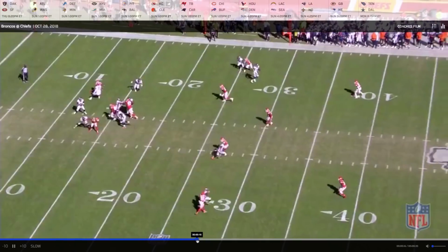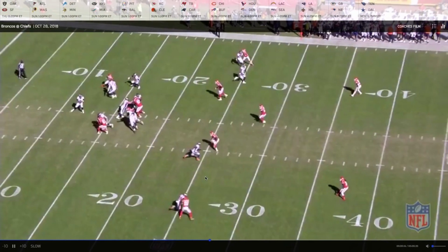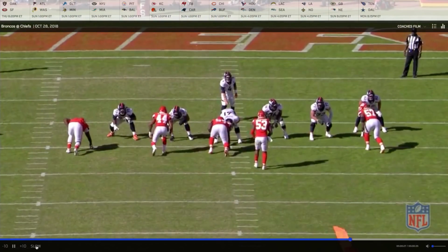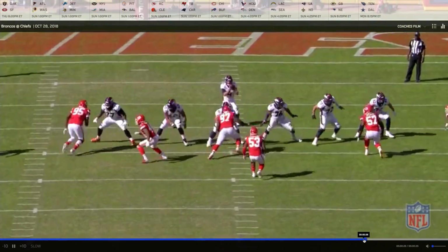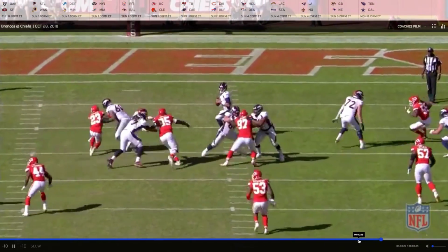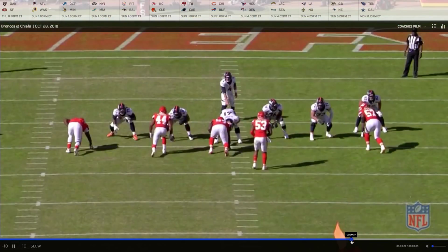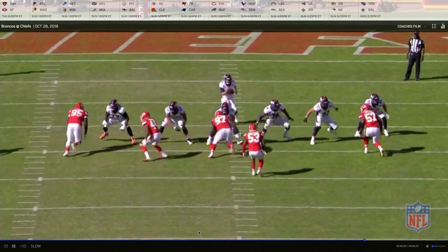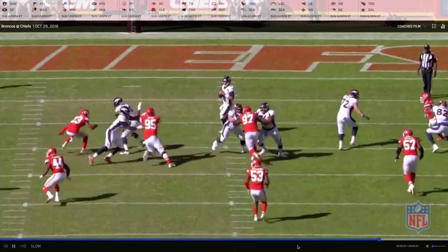That's just such a good call. I love that blitz call by Bob Sutton of the Kansas City Chiefs. They just beasted it up, and Billy Turner and Connor had no idea how to handle it, and it's sad. I don't know what Billy can do there. Maybe Billy should start attacking Chris Jones earlier. If I were Billy, I would probably attack Chris Jones earlier. He just crosses his face.